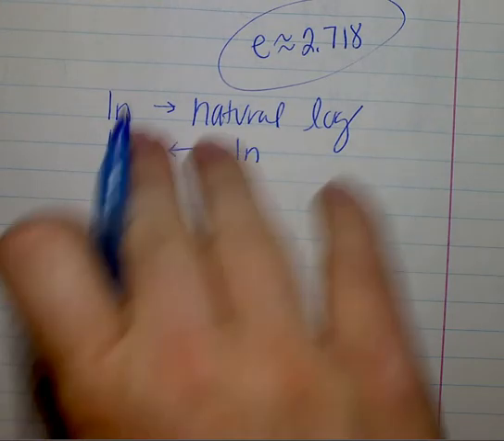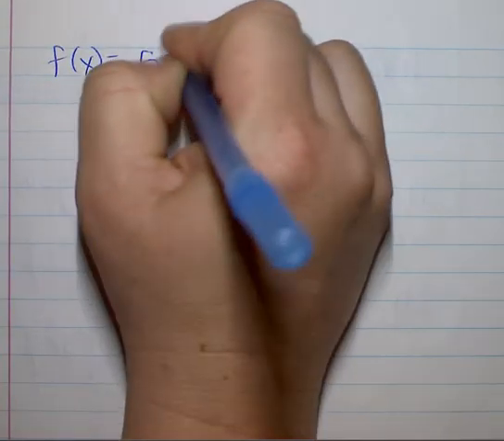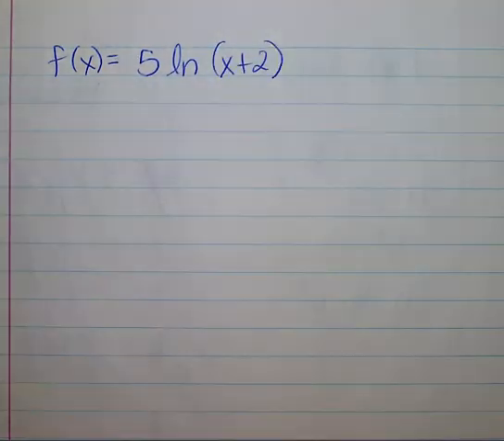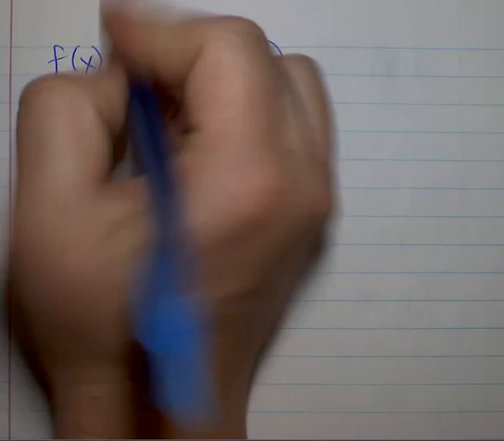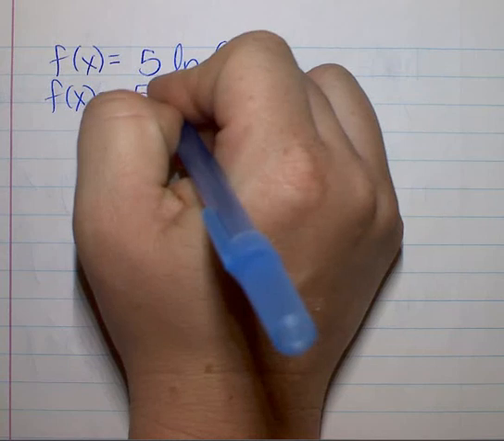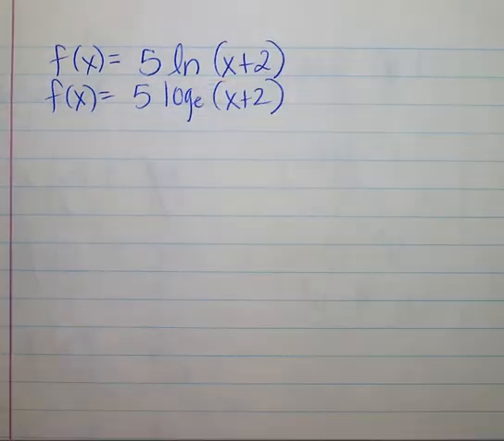Okay, here's our first problem. I'm going to flip this around. And let's go back to f of x equals 5 ln of x plus 2. To start with, whenever I see an ln problem, I'm going to ask that you rewrite it. What is ln equivalent to? Look in your paper. What's it equivalent to? Log base what? Log base e. So I want you to rewrite it like this now. Those are equivalent forms.